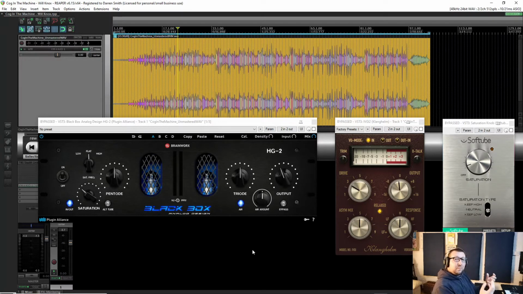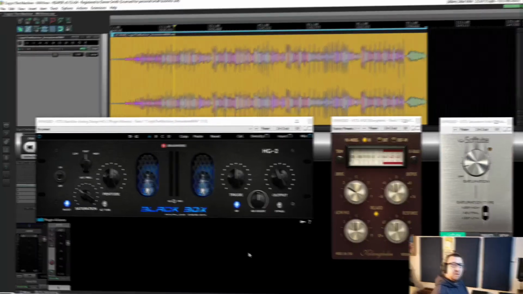But one thing I really want to pay attention to is the high end of the vocals, and it just adds this little character, this kind of almost like a raspy airness to that character that just brings it to life and really makes the vocal pop out.